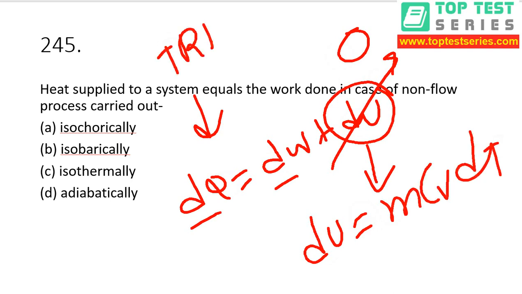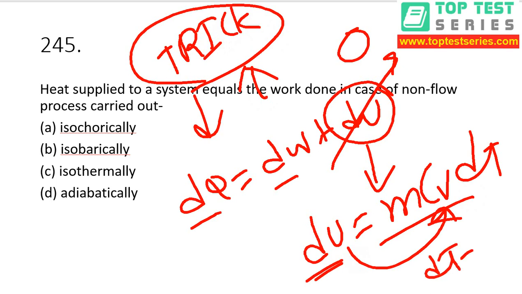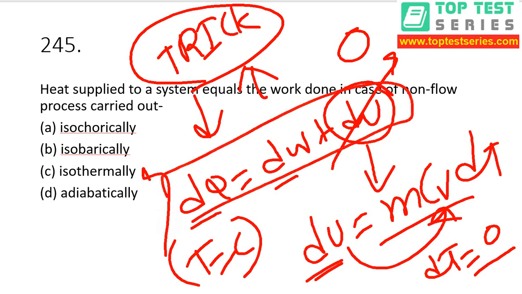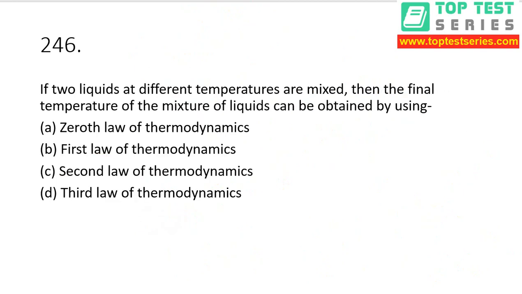One trick you need to remember. What trick can you use to remember the formula? What do we get after u? V. That is why du is equal to m cv dt, right? Remember that. This is a trick, my dear. Now, when will this term be 0? When dt is equal to 0. When dt is 0, t is equal to constant. When t is constant, it is the process of isothermal only. Therefore, option C is the correct answer for this question. I hope you are getting me. And this equation, my dear, is very, very important. I have seen this equation used a couple of times. You cannot even imagine. Maybe we'll use it again in upcoming questions, right?